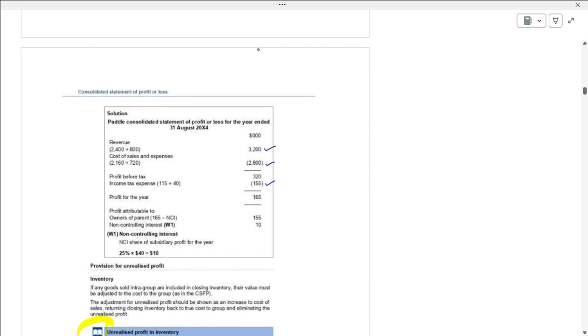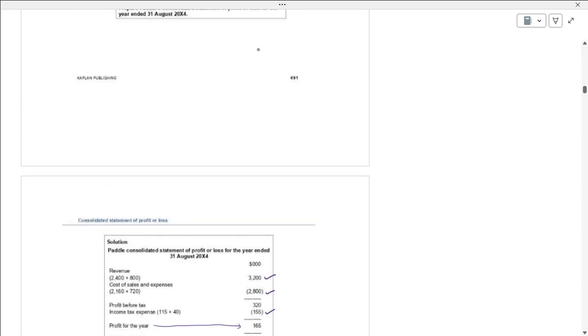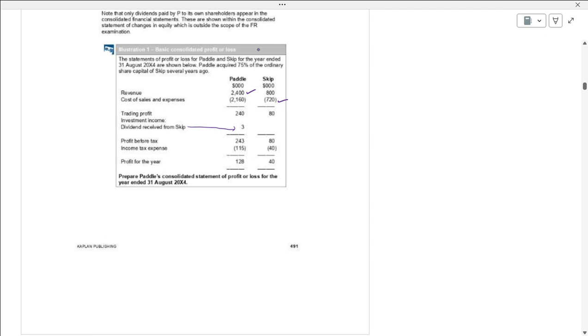Now once you have acquired, there is no point of having dividends paid or dividends received. Whatever the profit for the year, from the profit we have to take into consideration the share of subsidiary. This is what we have to be a little bit careful about when we are working on that. From where we got this 40%? See, 40% it is this one. This is the 40.